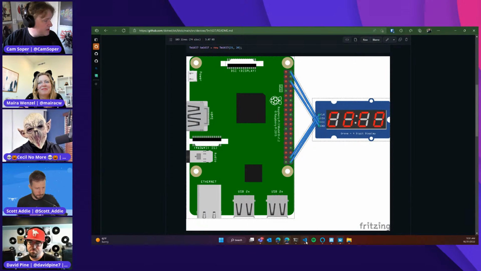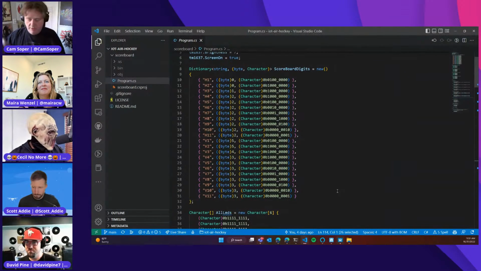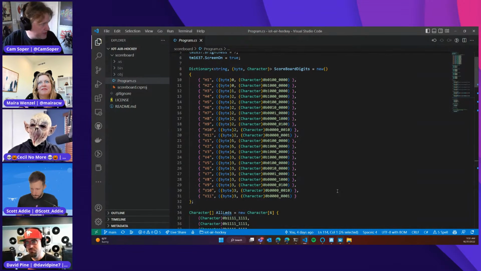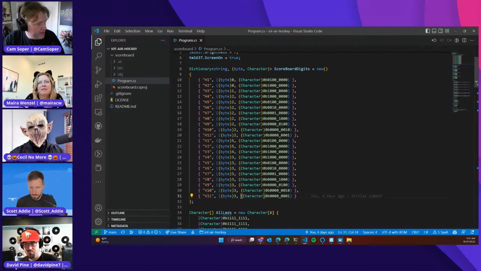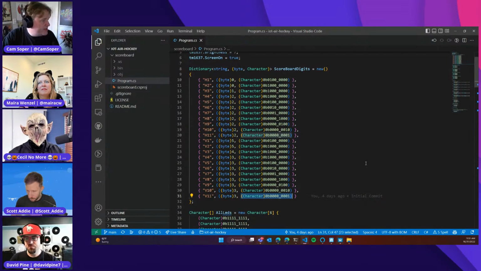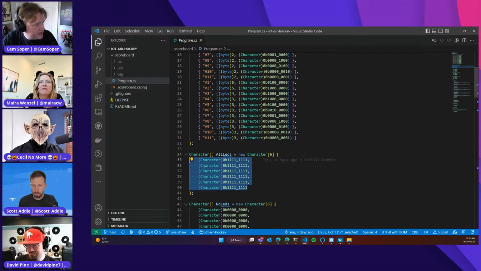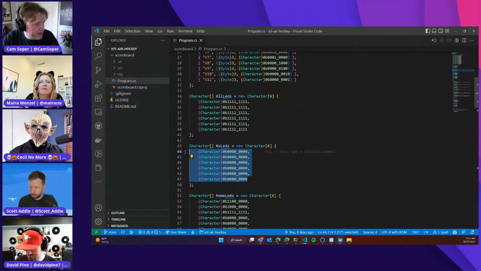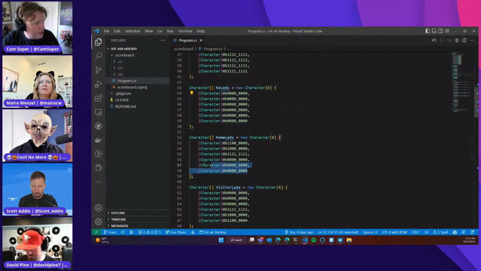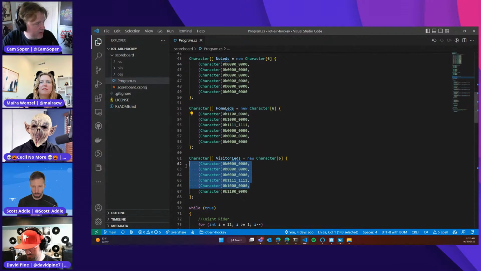And let's look at what that looks like. So this was all hacked together. You could probably come up with a better data structure to store this, but I just built a dictionary, right? So home 1 through 11 and visitor 1 through 11, there is the character position as a byte and the segment display as a 32-bit signed integer. And I did some other little collections where, okay, all the LEDs being lit up looks like this. None of the LEDs being lit up looks like this. Just the home side looks like that. Just the visitor side looks like that.